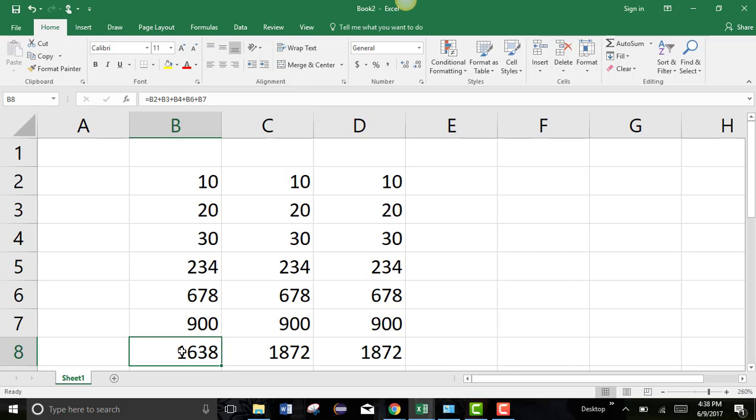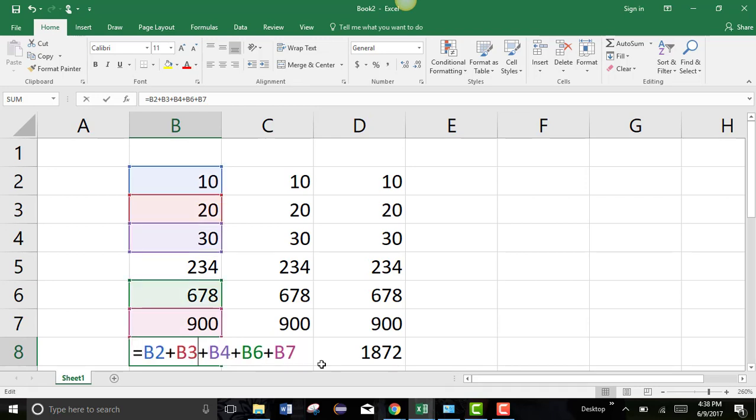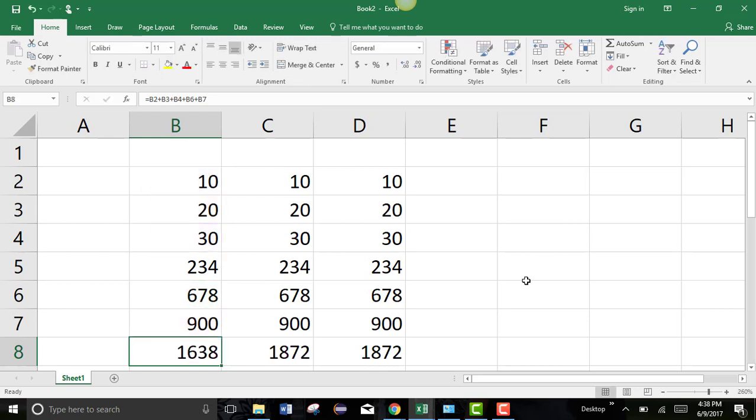This one didn't. So you could be looking at this number all day long and saying, why didn't this one update? But what you really want to do is look at the formula. Double click it to look at it. What did it do? It took B2, B3, B4. What was B5 is now B6. So it changed it to B6, and it changed B6 to be B7, and it didn't take into account that B5 was inserted because we never told it that we wanted it, okay? So that's where the formula falls a little bit flat in that it doesn't incorporate inserted rows.